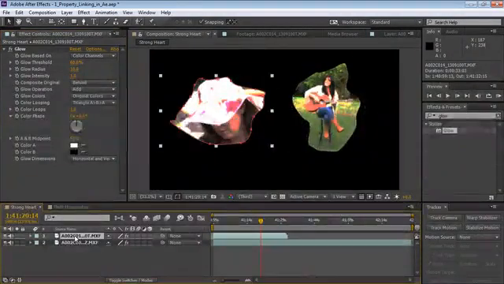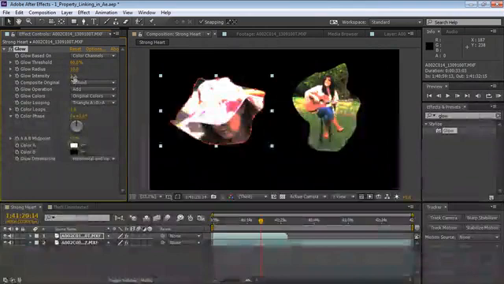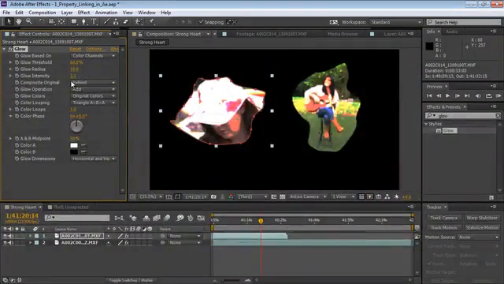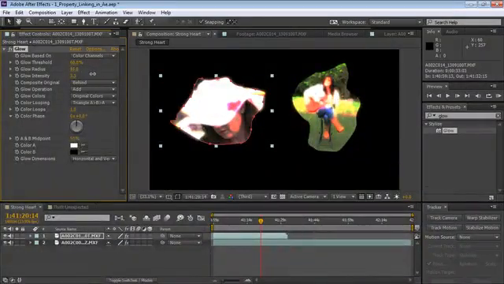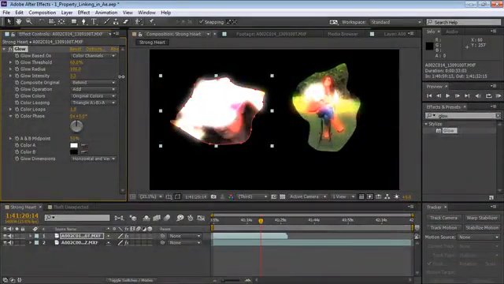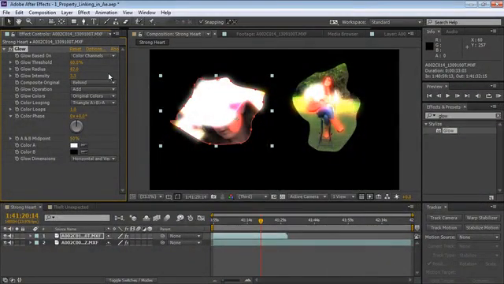If I select the other layer and make an adjustment here, so let's take that glow intensity and adjust it. Well, you can see right away. Now I'm working with adaptive resolution here, so I'm just going to crank this up really high, and let's turn up the glow radius. In fact, you can see that really visibly. I'm adjusting both layers at once. And how is this possible? Well, it's actually pretty simple.